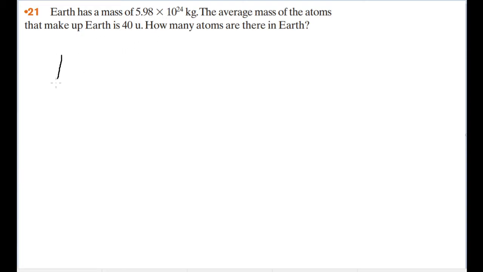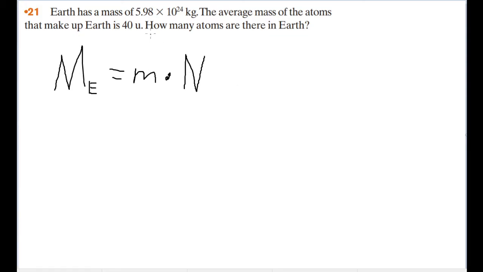So what that means is that the mass of the Earth, which I'm going to write as m sub e, is going to be equal to the mass of the atoms on average, which I'll write as small m, multiplied by whatever that number is. I'll define that as the variable N for the number of atoms. That makes a lot of intuitive sense, because if we have a bunch of the small masses and multiply it by that number, it's going to add up to the mass of the Earth.